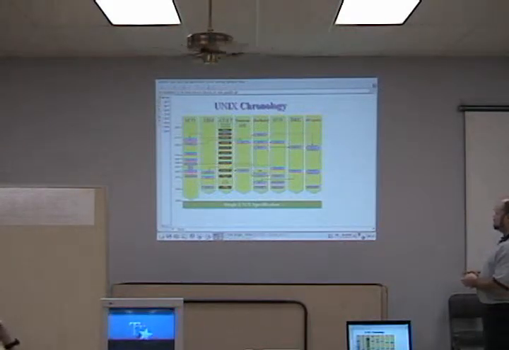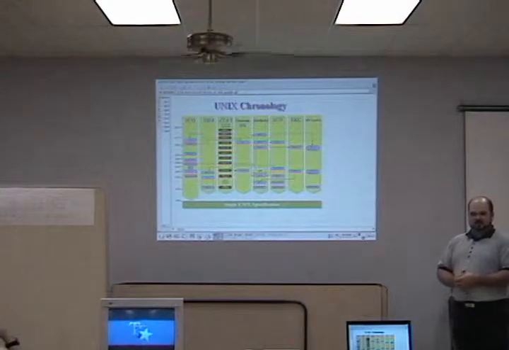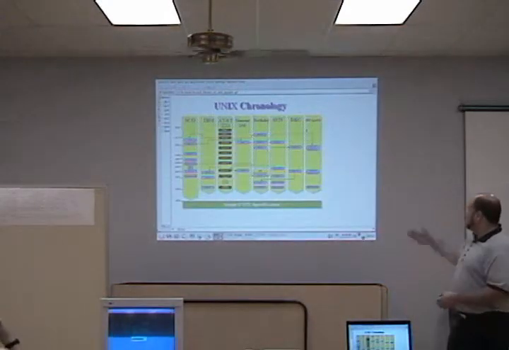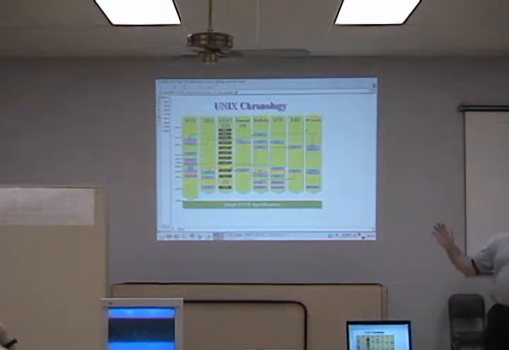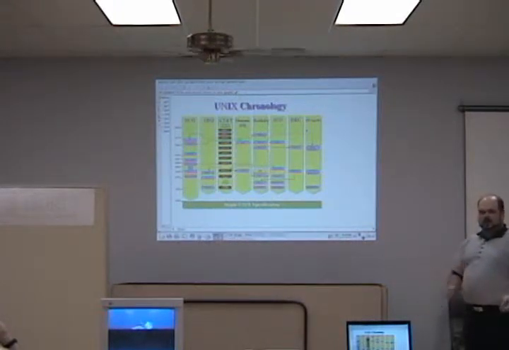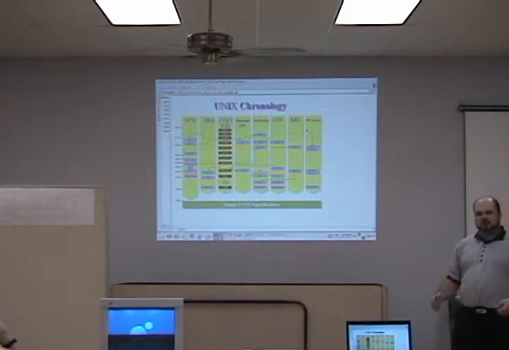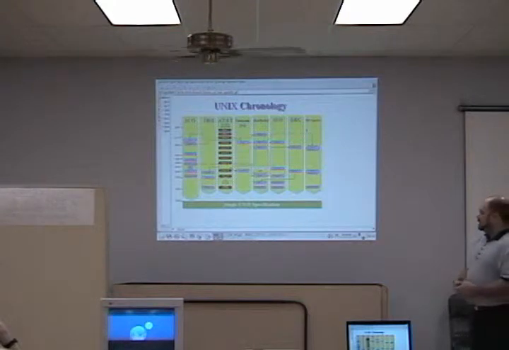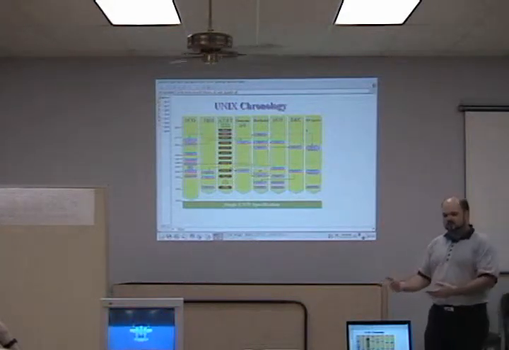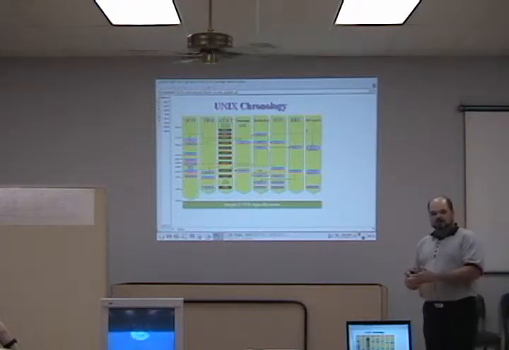Right? Sun isn't quite making as much money because they can't sell Solaris like these people are buying Linux. A lot of these guys, like IBM AIX and Solaris, got smart and said, wait a second, let's get on the Linux bandwagon. They've written their own versions of Linux and are fully behind the open source community. The open source movement says software should be free, basically. And they're fully behind this movement over towards Linux. In fact, to the point where IBM has helped write some of the Linux kernel.